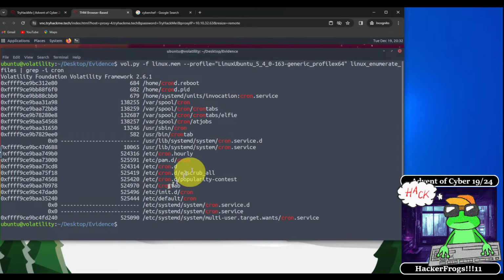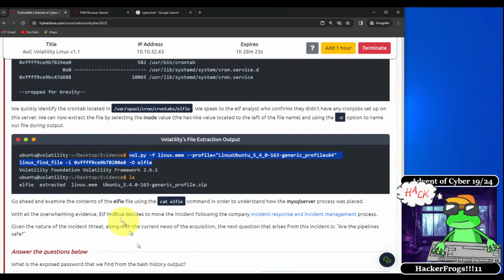Okay, so which cron output are we paying attention to here? Let's look back here.